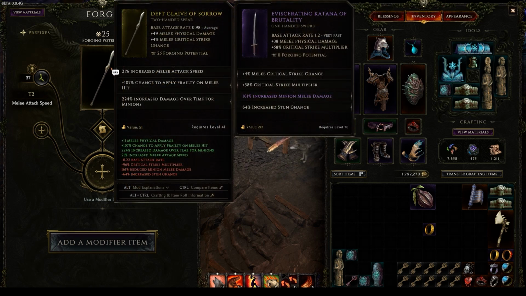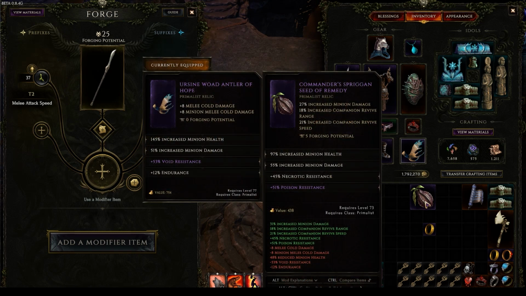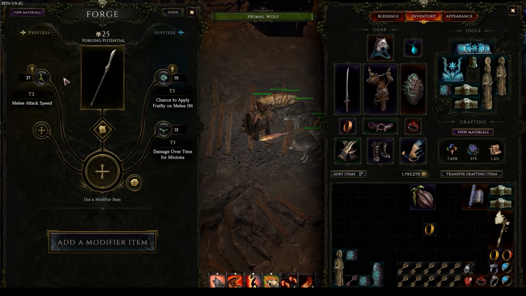Now, each one of these can be anywhere from tier 1 to tier 5 for non-purple affixes, and we'll talk about that in just a bit. So you'll notice on this item right off the bat, you have one that's already maxed out. You cannot upgrade this any further. And there is a tier 2 that can be upgraded all the way up to tier 5 and a tier 3.